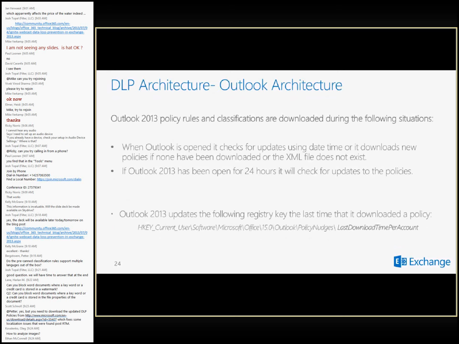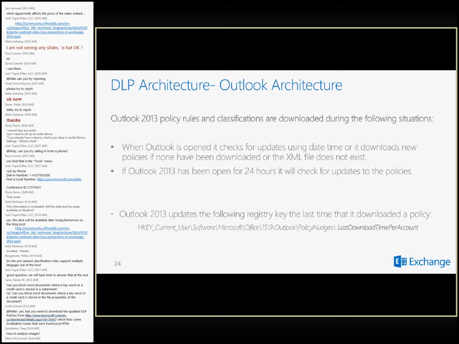So Outlook actually goes ahead and asks the server, do you have any new DLP templates that I should be aware of? If the Exchange server says yes, then Outlook is just going to pull that XML file down. Okay, and this is what helps Outlook to work in an offline mode. Your policy tips are working. It's able to understand that you have put in, let's say, more than 3 credit card numbers. So it knows, yes, if it is more than 3, I need to let the admin know, or let the end user know. So this is how it actually goes ahead. This is because of the XML file that the client downloads, which is Outlook 2013.